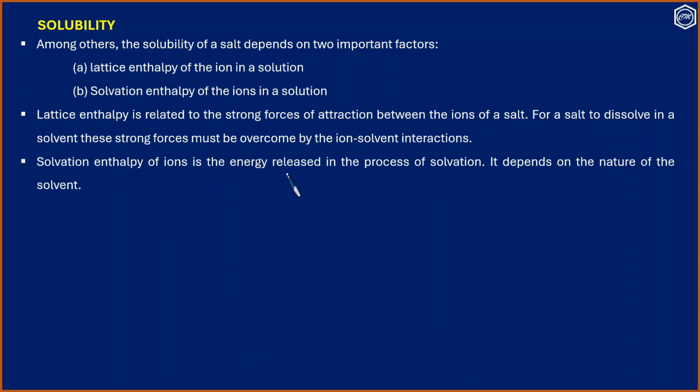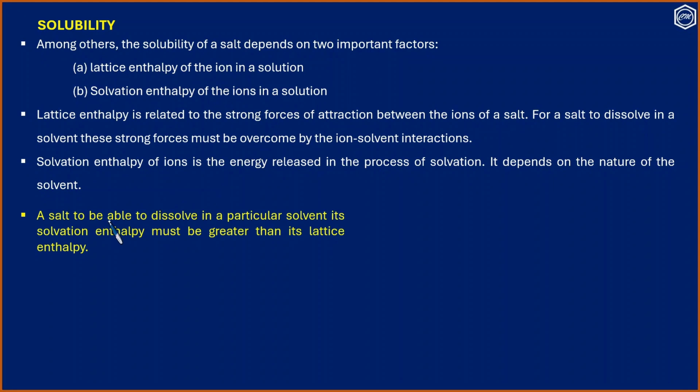Solvation enthalpy of ions is the energy released in the process of solvation. It depends on the nature of the solvent. You have studied these topics in Unit 6 Equilibrium of Class 11 NCERT text. For a salt to be able to dissolve in a particular solvent, its solvation enthalpy must be greater than its lattice enthalpy.